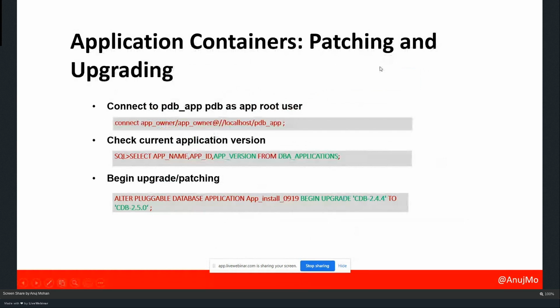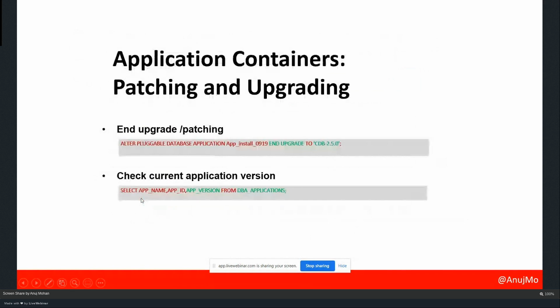You upgraded your application, and before doing a sync, you check your current application version, then you upgrade or patch your system, and you change the application version from 2.4.4 to 2.5.0. Right. Now, you end upgrade or end patching, and this version is 2.5.0, right? And then you check from DB applications the version, and it will show you 2.5.0.